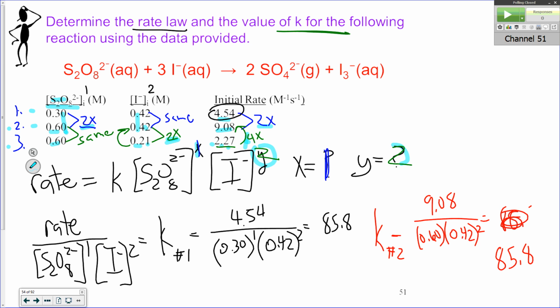As long as you change the concentration, it doesn't matter what the factor is, as long as you know what the factor is, you can compare it to the factor for the rate change. So you can change the concentration by a factor of 10 and look at the change in rate. As long as you know how to compare this number to this number, you can determine the order. Okay?